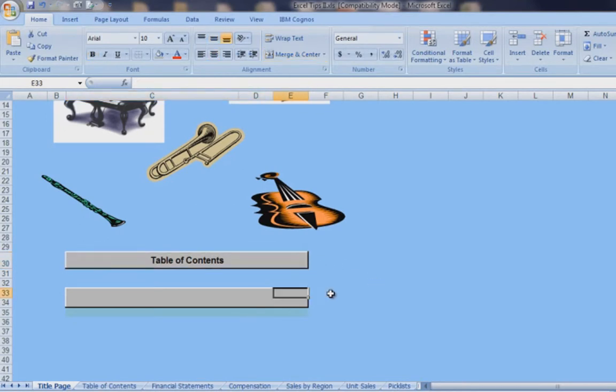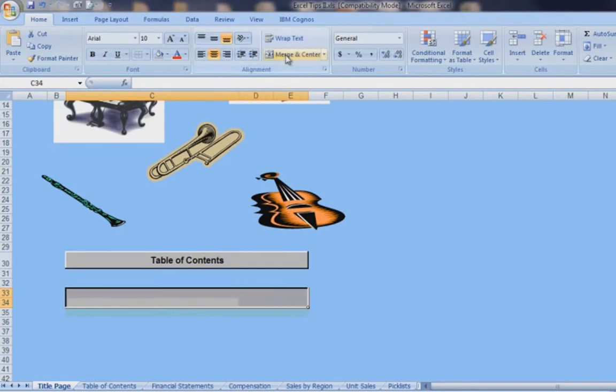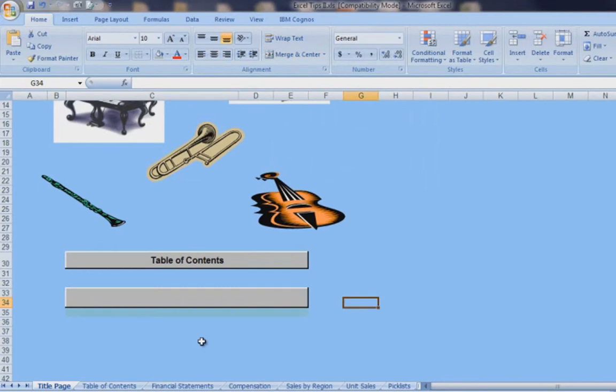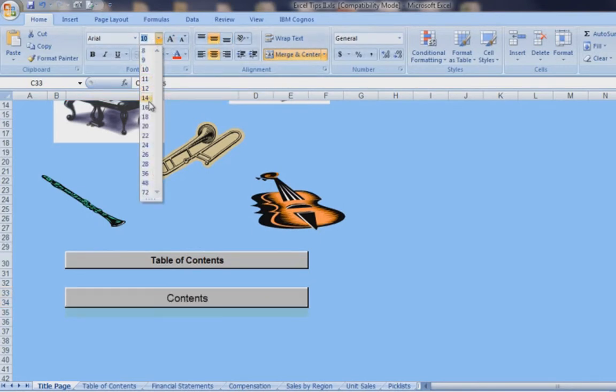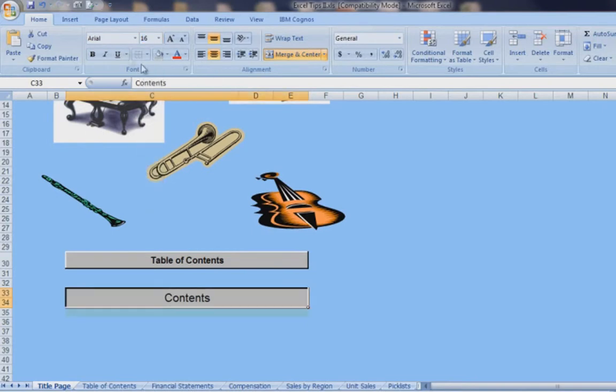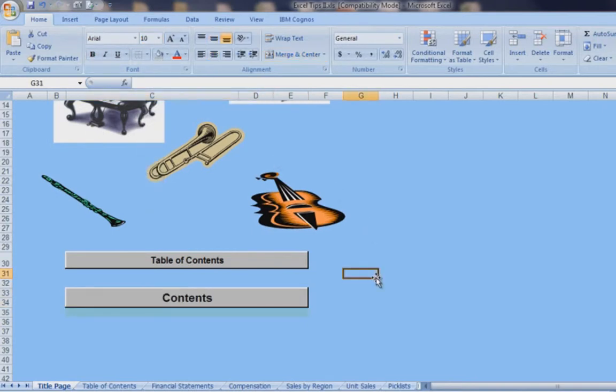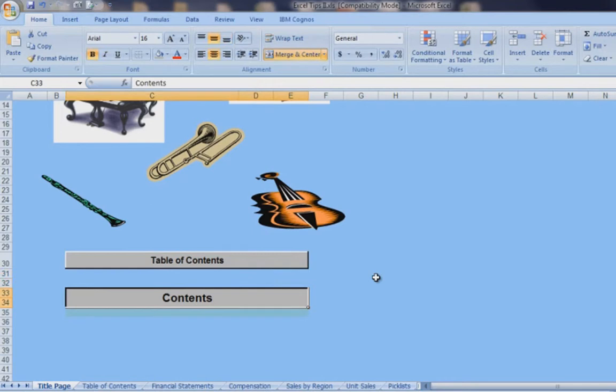Same thing's going to happen here, and that's a natural function of how Excel views the cursor on a certain grid line. The next thing we need to do here is merge these cells together so they act as one. Now we've done that, and you notice that effect truly. It looks like I'm depressing the button. From here I can type whatever I want. I'm going to use the same type of thing. We'll call it Contents, and we're going to want to format it to look like the one above it. I'm assuming it's probably something like this. I believe I'm using the same font. Maybe I've got it a little bit bigger, but there you can see we've now created the look of that button.